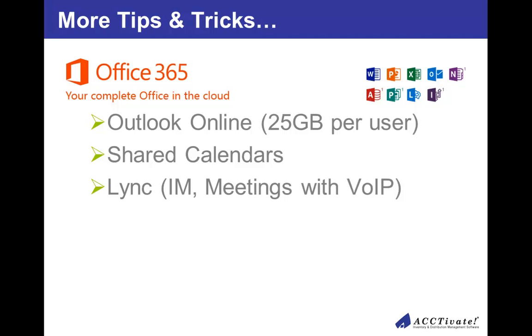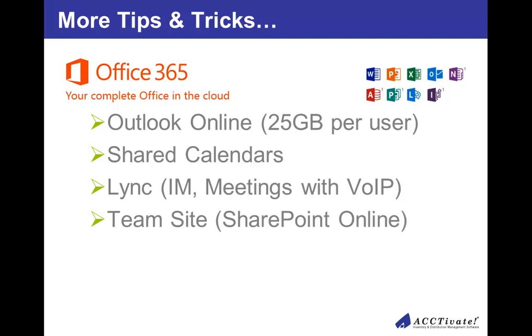Also, one of the things that we're migrating to is their new team site, which is SharePoint Online. It's a very nice, easy to use intranet. It's a way you can share documents with each other, write up some policies and procedures, and share it with your entire company. And it has very nice permissions. You can set up different permission levels and private areas in the site.